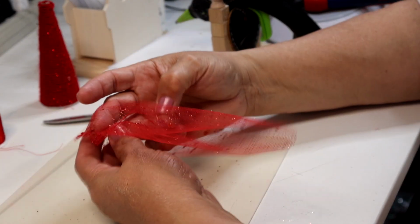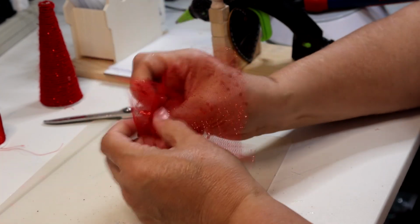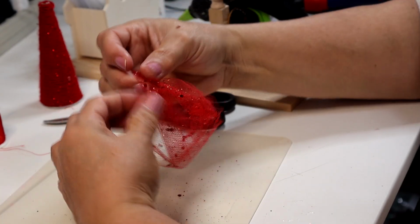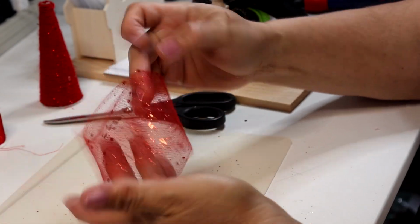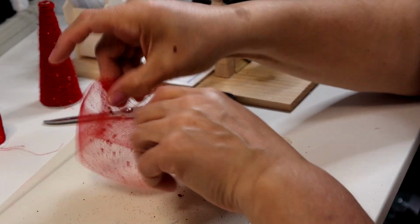All right, so now we're going to take it as if we were going to turn it inside out, but we're just going to go halfway. See, we have a little tube here that's been folded in half.